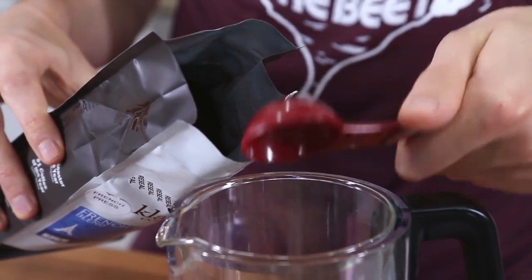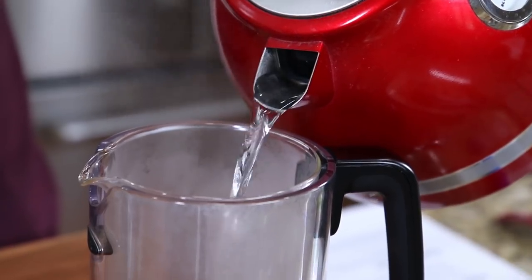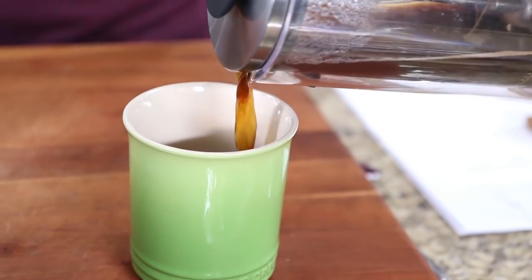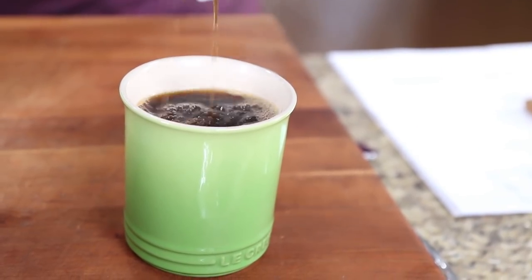So what I do is I always make coffee at home with a French press. So I told them that and they ground the beans to French roast for me. They roasted them when I ordered them and they came yesterday.